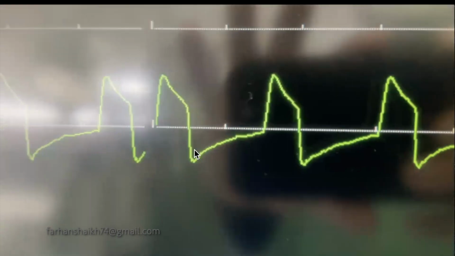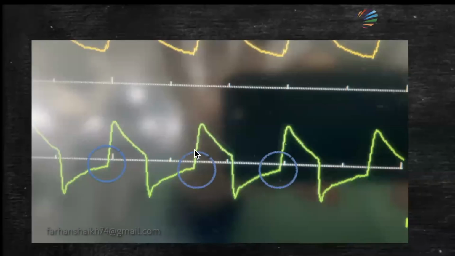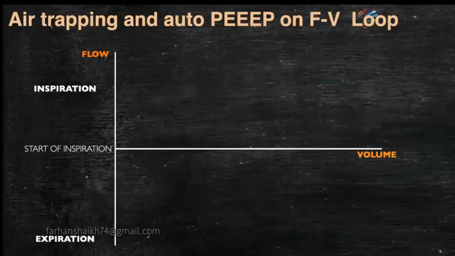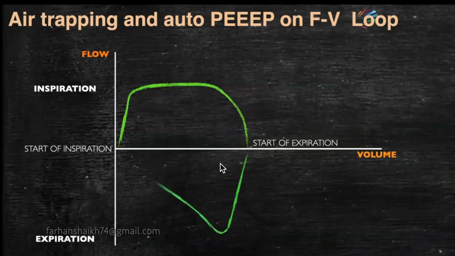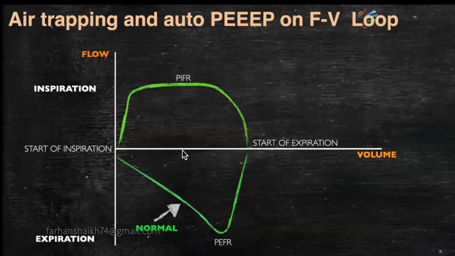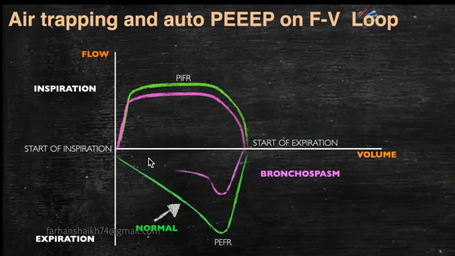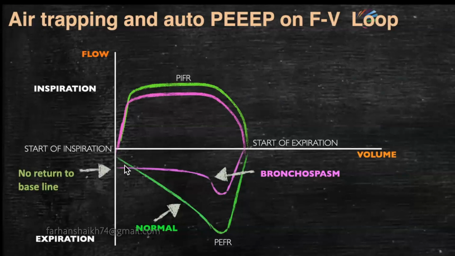So in this particular scenario, we can see here that the expiratory flow is not reaching the baseline. So that we need to see, and we have to see the flow volume loop also. In the flow volume loop, this is a normal flow volume loop where this is a volume control mode. As we can see, it is flat top, and this is a normal flow volume loop. During bronchospasm, it will become like a bun because the flows are reduced, and particularly during expiration, it is more significantly reduced compared to inspiration, and we can see the flow is not touching the baseline. This is again because of air trapping.